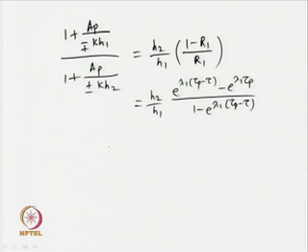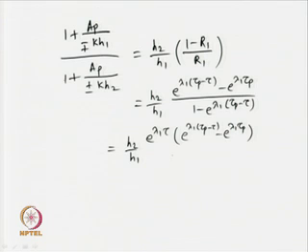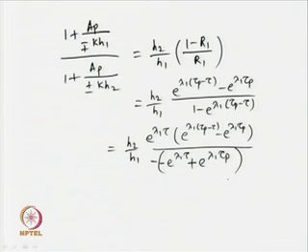Okay. So, this can be again written as h 2 upon h 1, multiply both numerator and denominator by the term e to the power lambda 1 tau. That will give e to the power lambda 1 tau times e to the power lambda 1 tau p minus tau minus e to the power lambda 1 tau p. In the denominator, I will keep this as minus, or allow me to write the term first, e to the power lambda 1 tau minus e to the power lambda 1 tau p. So, I will make a sign change here, like minus of minus plus. Okay. So, ultimately I will get a term in the denominator h 1 minus of e to the power lambda 1 tau p minus e to the power lambda 1 tau.